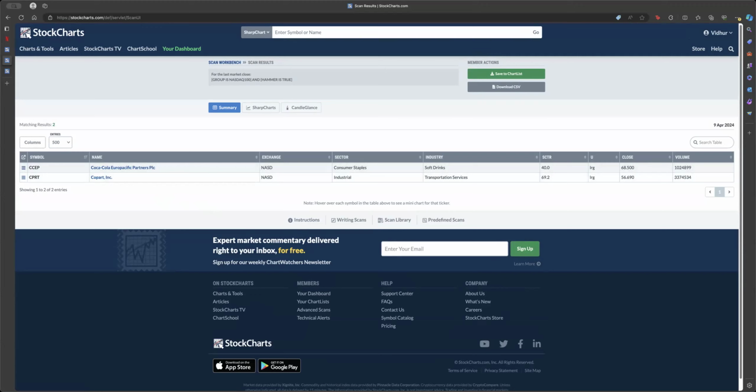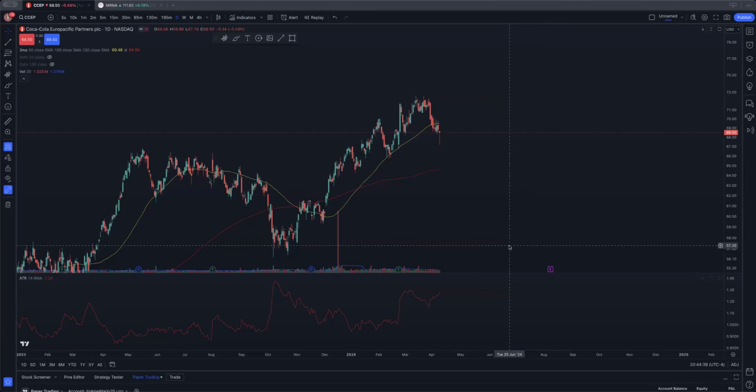CCEP. What is CCEP? Copart? You never heard of Copart? Whenever you crash your car or get into an accident and your insurance company takes your car to an auction, they bring it to a yard and then people can go in there and bid on the car. If they get it, they buy the car and fix it. That's what a lot of second-hand shops and small dealerships do. They go to these auctions, buy cars, fix them, and then flip them.